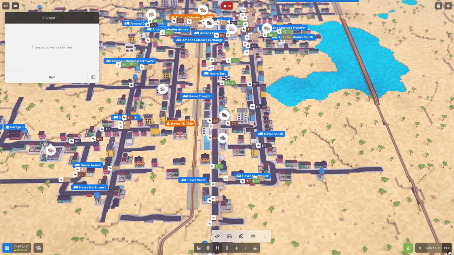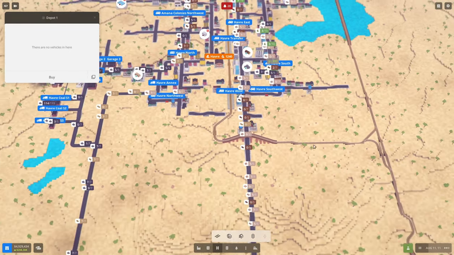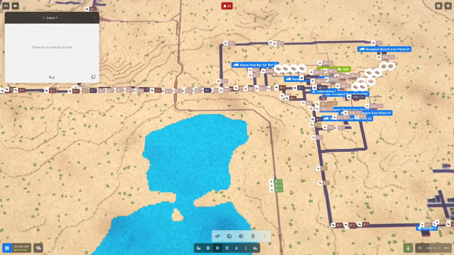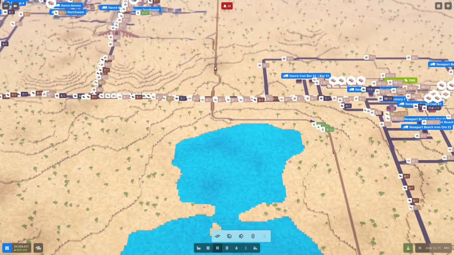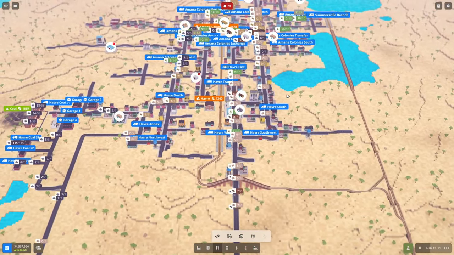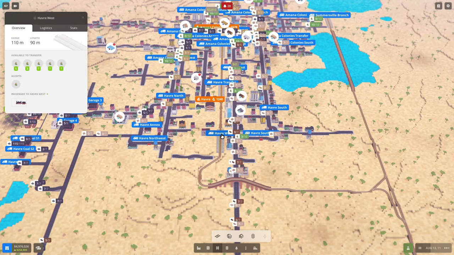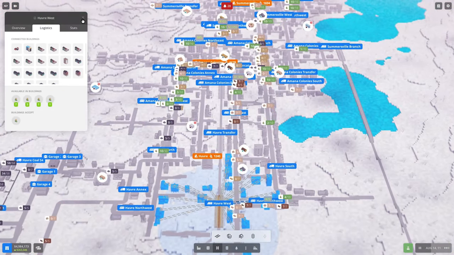I'll crank up the speed. How about two times? Or let's do two times. Here comes our train. What do you think? Place your bets. Place your bets now. Will we pick up passengers? We have more coverage in these three stops.